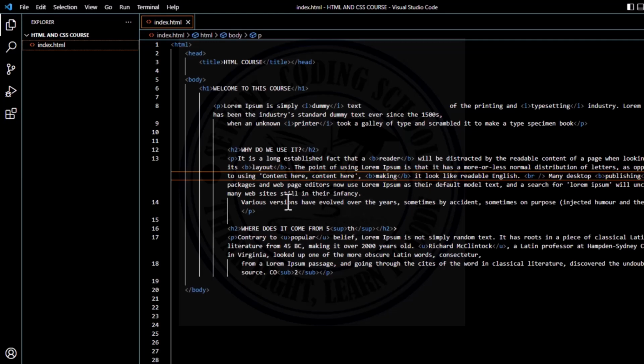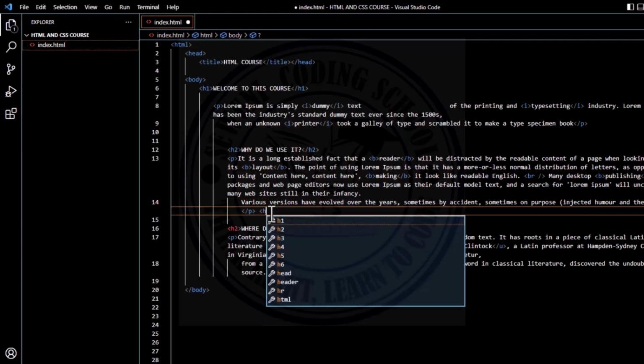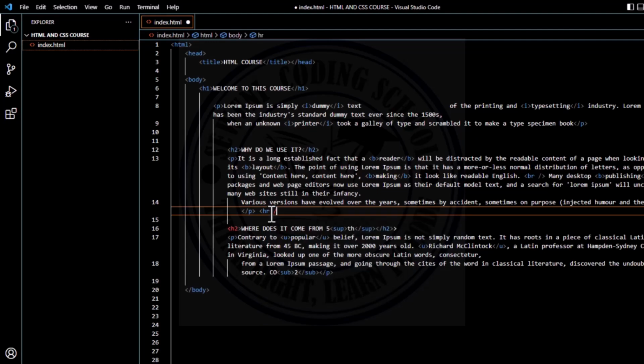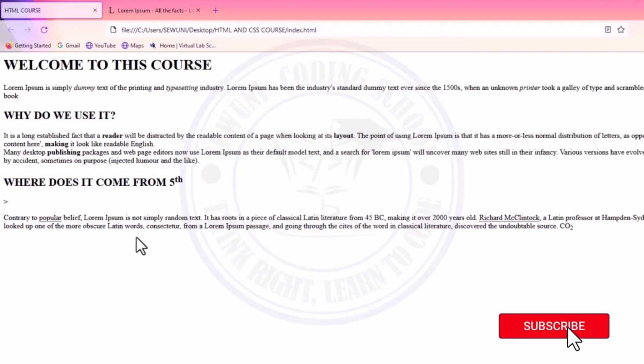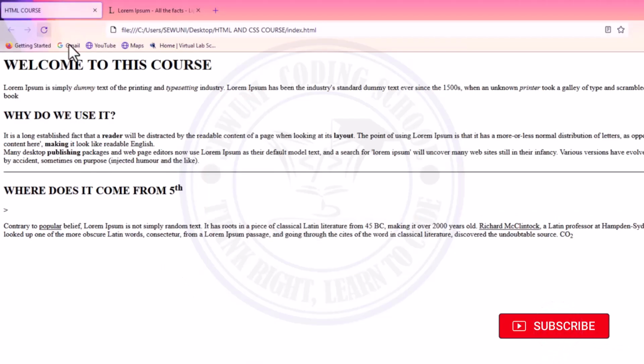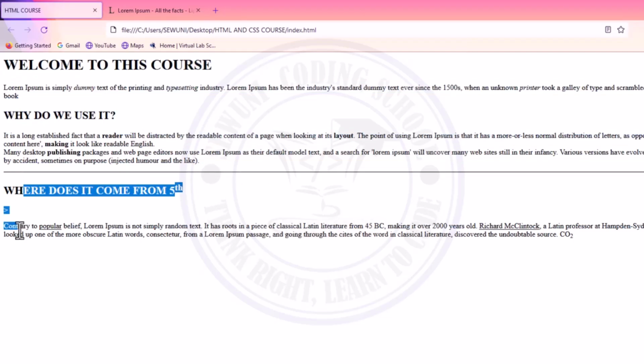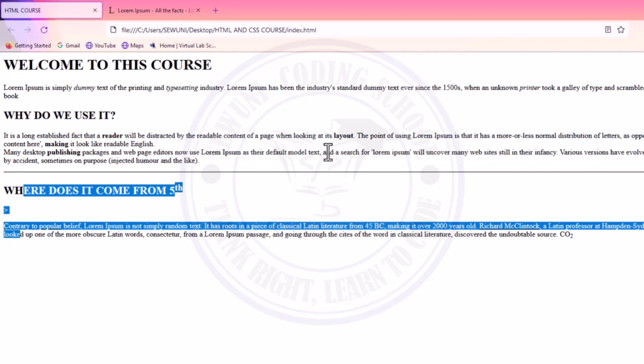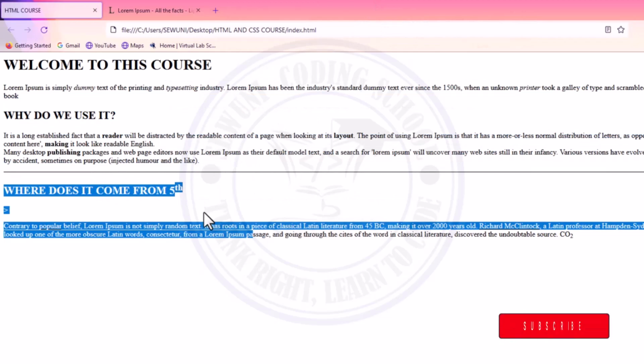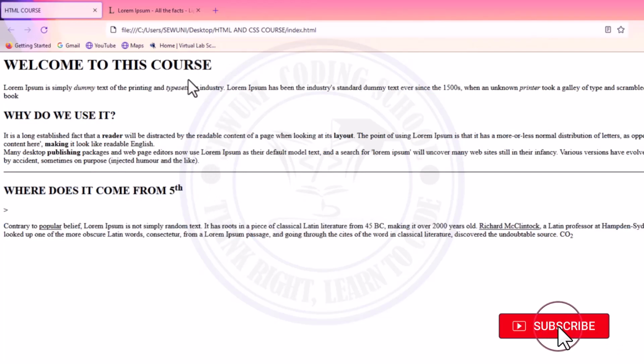You can apply the horizontal rule on this. Let me just apply it here and see what is going to happen. HR, okay, I give a space, a forward slash, and I do this. Let me save it. Control S. Let me come to my browser and refresh. You see there's a line between this section and this section, to divide the content above and below. That is HR. It is called the horizontal rule. You can apply the horizontal rule also in your code or on your web page if you wish to.